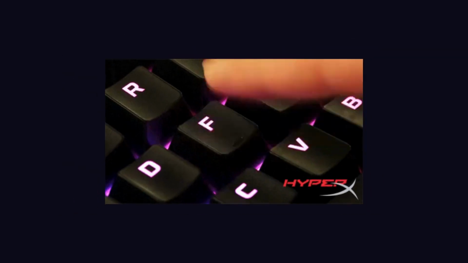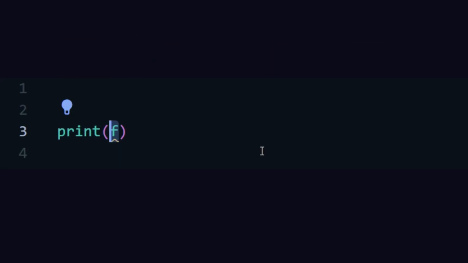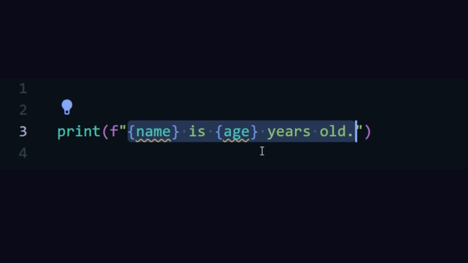Now in the last line where we print the code, we first put the syntax print with open and closing parenthesis. Inside it, we put the letter F. This is an F string, a feature introduced in Python 3.6 for easy string formatting. It allows you to embed expressions inside string literals using curly braces. And then we add the text and variables we want to show inside the console. And there you have it, a simple understanding about variables and how to use it.